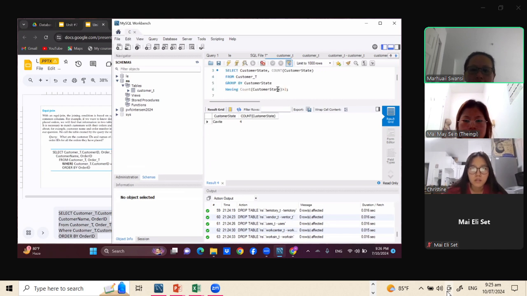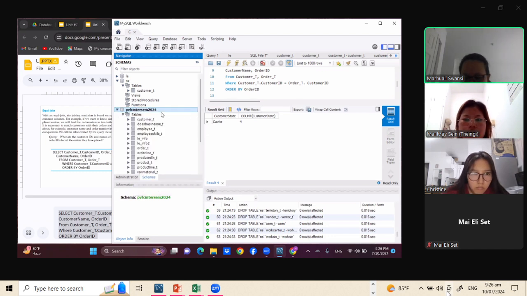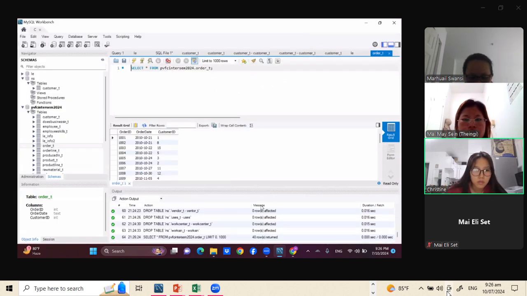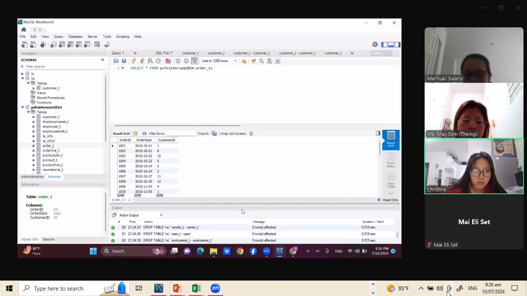Now before you do that, can you open up the PVFC order table and customer table in Excel?